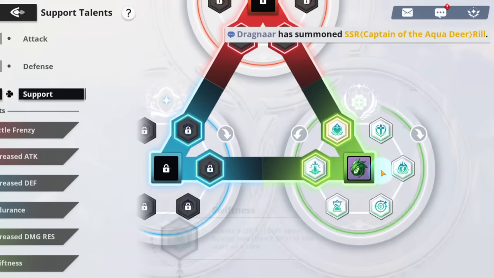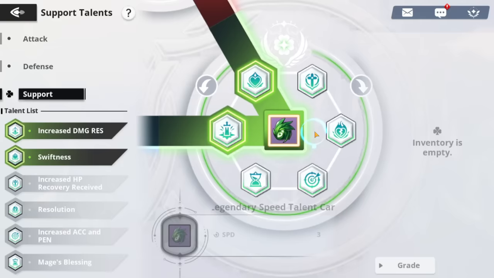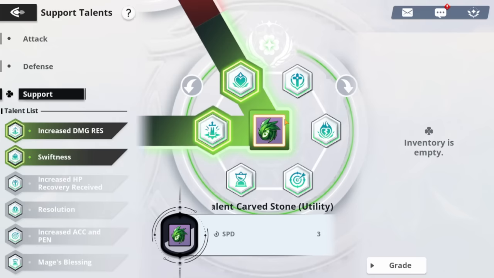So building up not only these two, right, building up these two, but also building up the full slots for certain people to get the extra talent slot, talent carved stone in the middle, is what you should do for certain people, and especially people if you're trying to get extra CC.